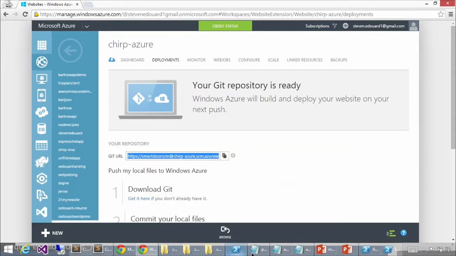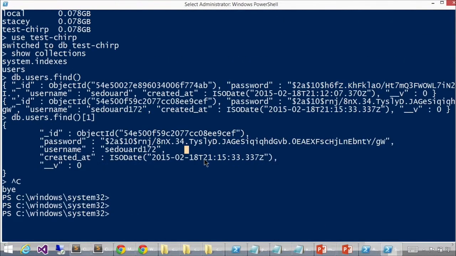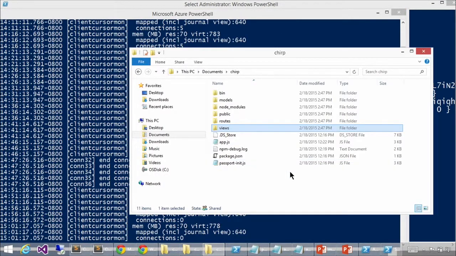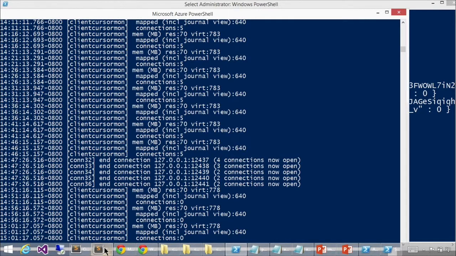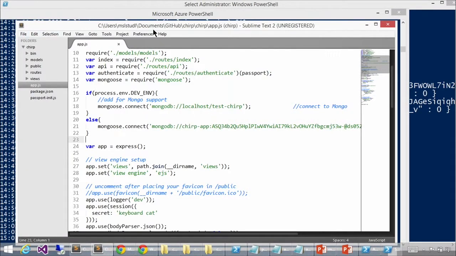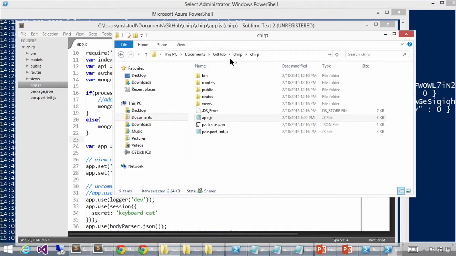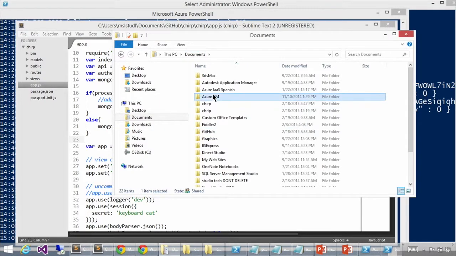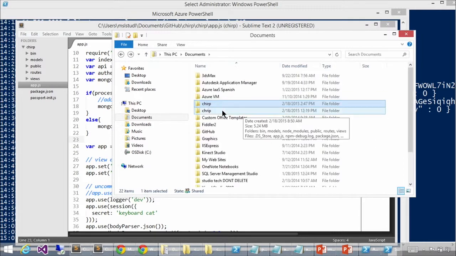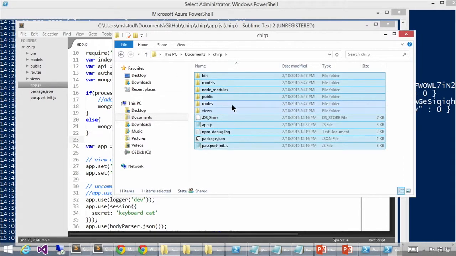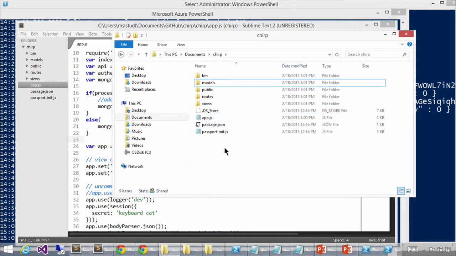So we'll grab our Git URL. Actually, I think I should copy this out, since we're already in a Git repository. I want to make sure I'm in the right directory. Okay, so this was chirp app. I've got to copy that out. So I'm going to go into GitHub, grab this, and copy it out. I'm going to put it somewhere else, because we shouldn't really put a Git repository in a Git repository. Inception Git, that's a no-no.